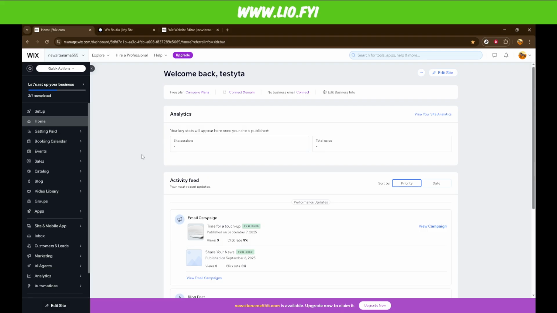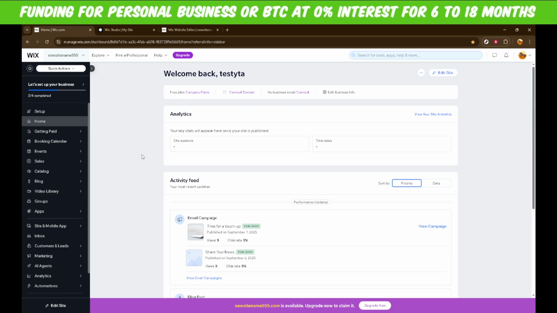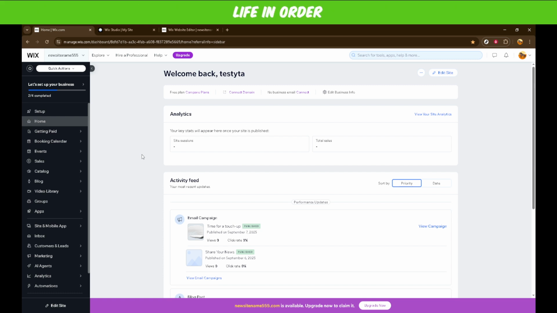Start by heading over to your Wix dashboard. This is your central hub for managing your site, where you can control everything from design elements to product settings. Once you're there, locate the Catalog section on the left-hand side menu. Clicking here will take you to an area where you can manage your products comprehensively.